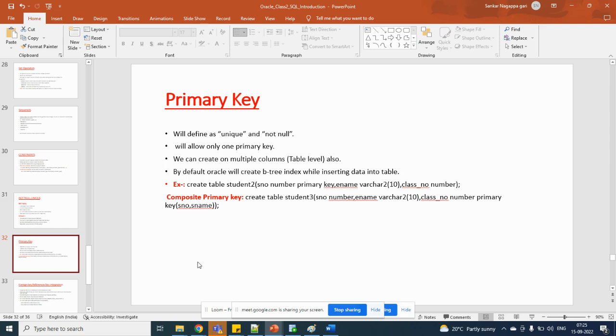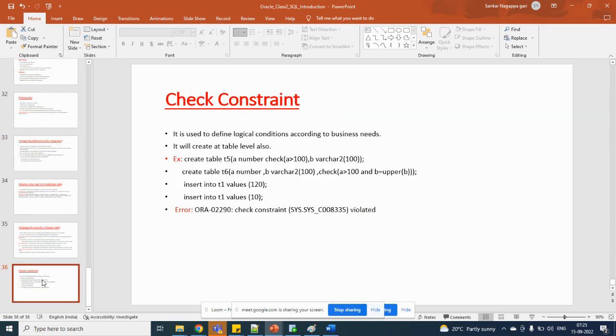Next, primary key. Okay, yesterday we discussed the check constraint, right? What is a check constraint? Can anybody tell me? Restricting.